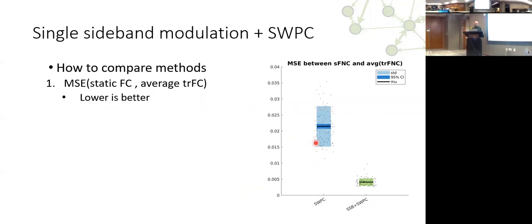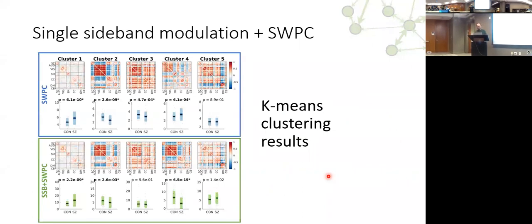And here we can see that the blue is classic SWPC, while the green is SSP plus SWPC. We see that, yeah, the method works better, although the size of the improvement is low, right? And it makes sense because these data are actually long. But it's significant, at least. We had another one in the paper that I'm going to skip here, where we show that this method works better, right? And then again, we can apply it on real data.